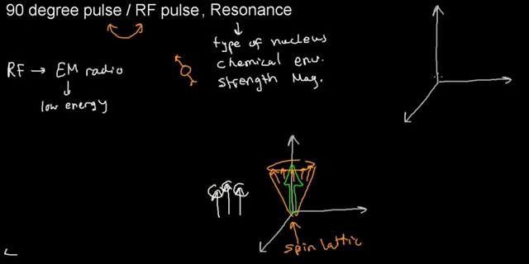Let's just say I'm taking just one of these individual spins that is pointing in this direction. Obviously, if I add up all of its friends, I'm going to get the big lattice vector. Using these terms, I'm going to take one of these that is spinning according to this is its spin, or you can think about this individual spin as its resonance. Okay, and we're slowly making our way. So I'm taking this little guy that is spinning, and I'm going to put this here according to the homogeneous magnetic field.